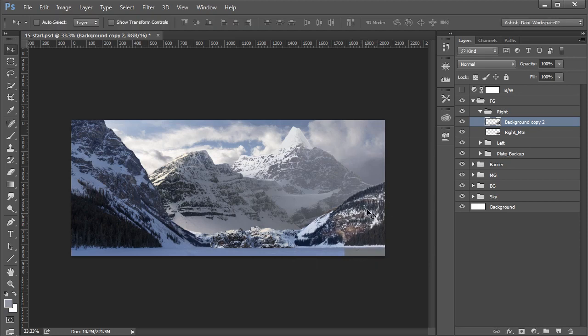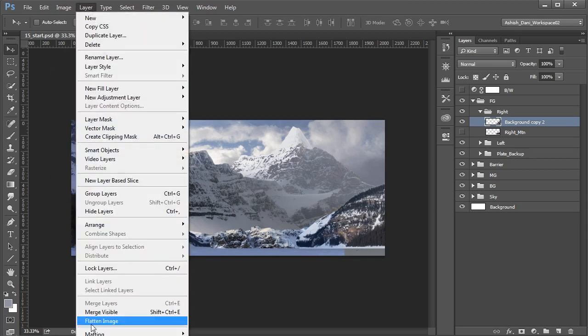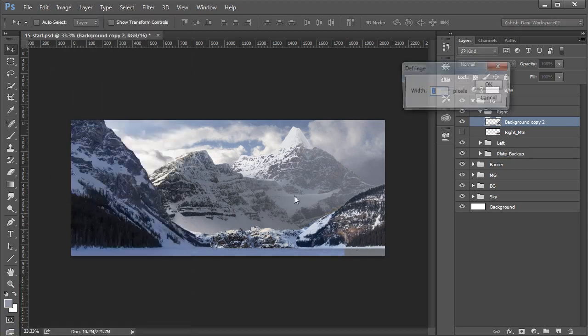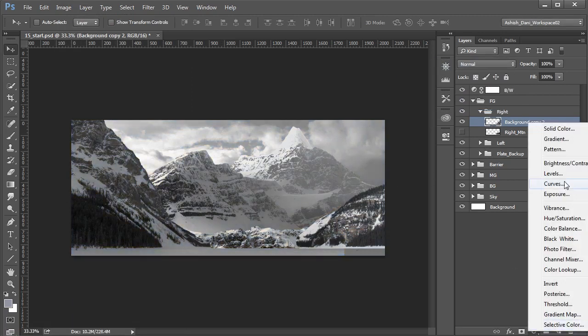Let's position it into place. Let's go to matting and defringe, and in defringe, let's use a value of 1. Sorry, that went out of your screen.